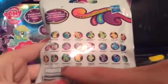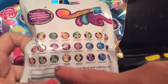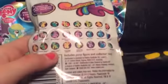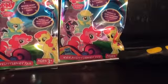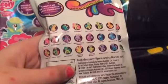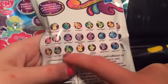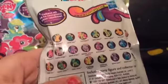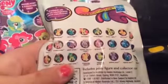I already got one of the ones I want, which was Rainbow Shine. I really want Green Jewel. Here, maybe if you can't see it, sorry. Her cutie mark is that. Green Jewel, I think. And or Peachy Sweet. I want one of those. Peachy Sweet, she looks adorable. They both look cute. I can't see her cutie mark at all. So she wants one of the green ones down here.